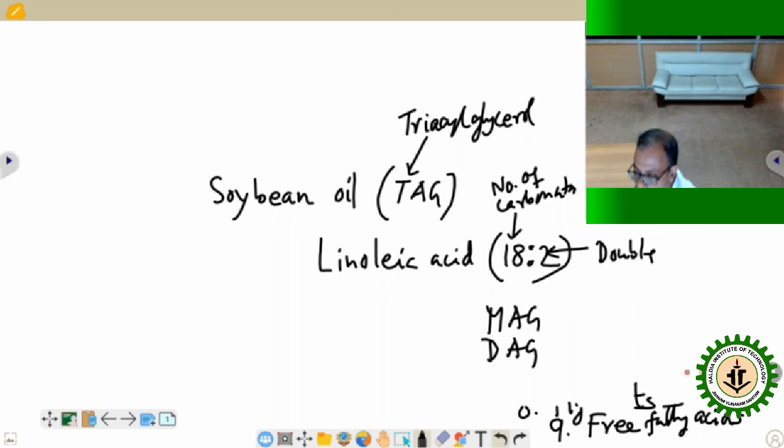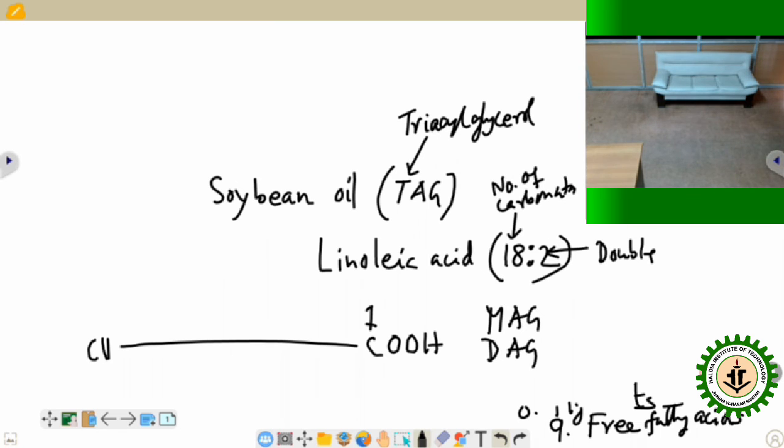At one end there will be a methyl group on the rear side of this carboxylic group. In between there will be carbon and hydrogen, no oxygen, epoxy, any other derivatives, any other branching, but two double bonds will be there. More precisely, these two double bonds will be at 9 and 12 position in case of linoleic acid. That is why this linoleic acid is represented as delta 9, 12 fatty acid.